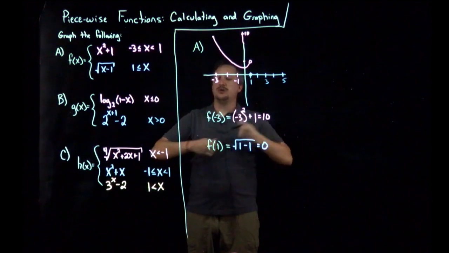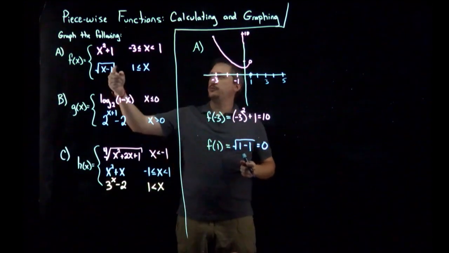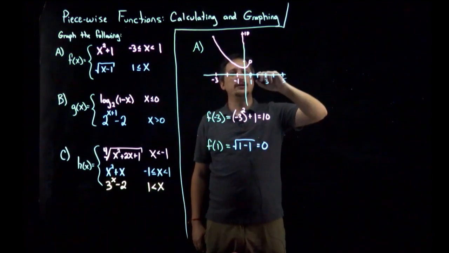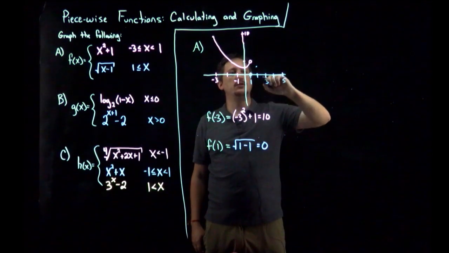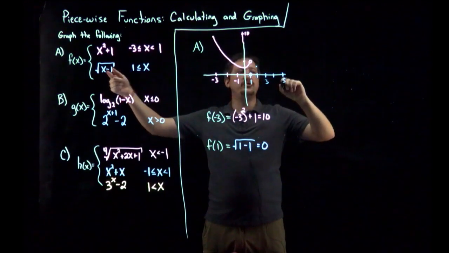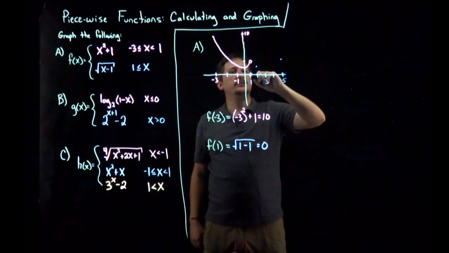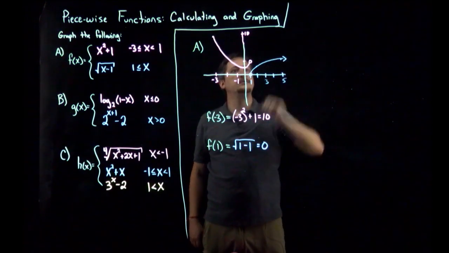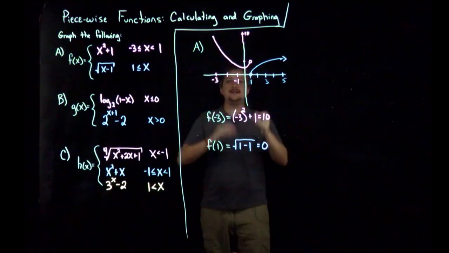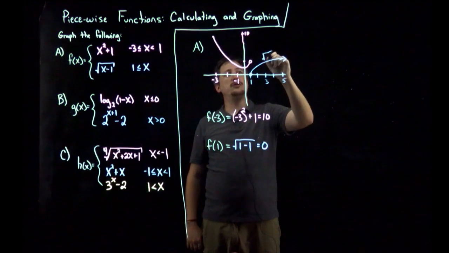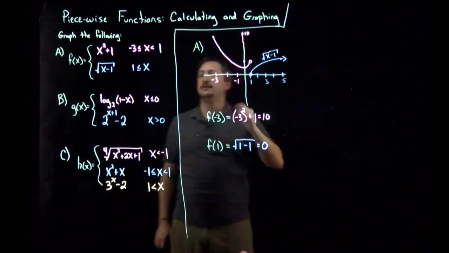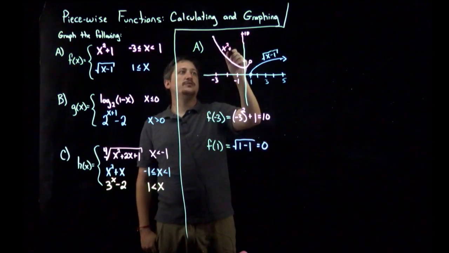Likewise, if I'm looking at the square root, this function is the square root of x shifted to the right by 1, so it's going to go off this way. So it'll go through the point 2 comma 1, and then if we plug in 5, that'll be 4, square root of 4 is 2, so it'll go through this point. So it's going to look like this, okay? And when I'm done graphing this, I can now see that this is the square root of x minus 1. And this is indeed the x squared plus 1.